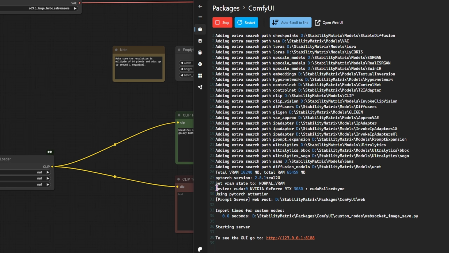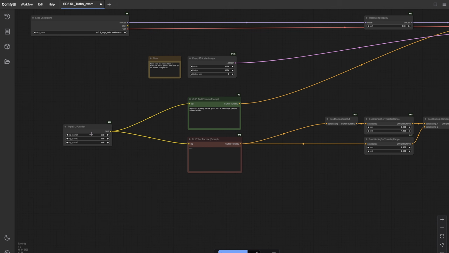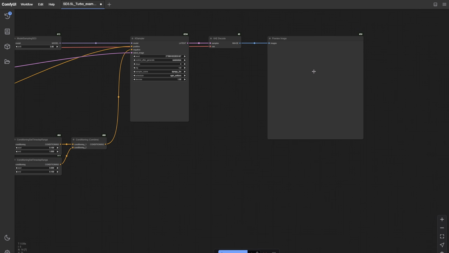And also, as you can see in the device, it is using the NVIDIA. So it's using my GPU. It will not be using my CPU, which would mean it's very slow. And now, when this is empty, when you click on it, you can simply select all of the files that you have put in the clip folder. So I will do just that, like so. And now when I press Q, we should get something in the output.